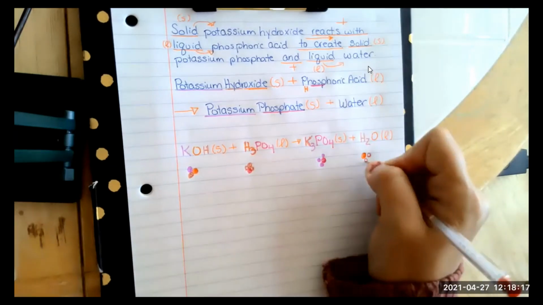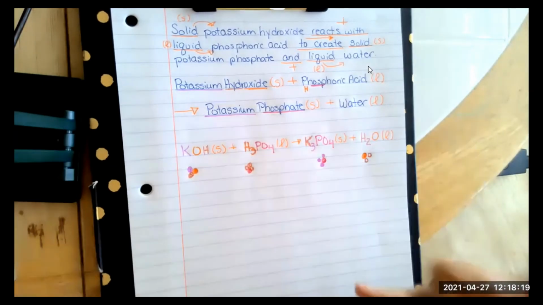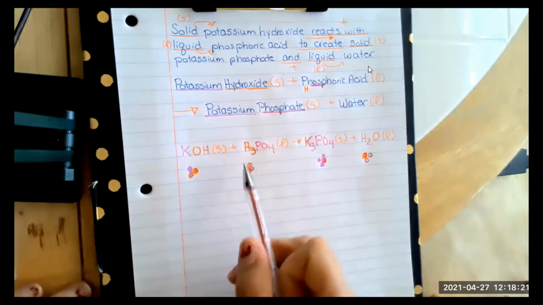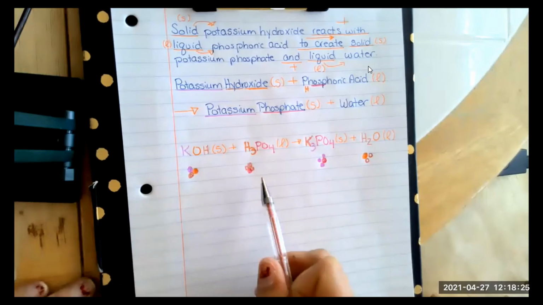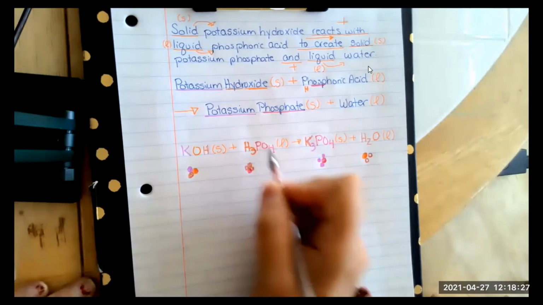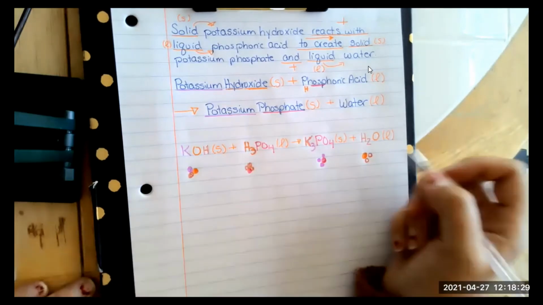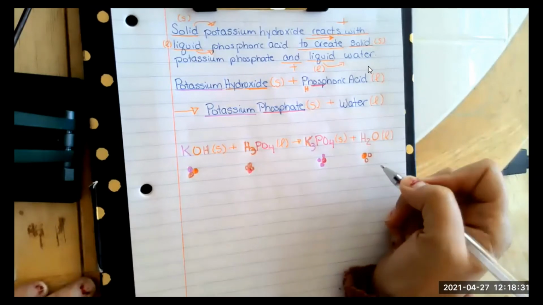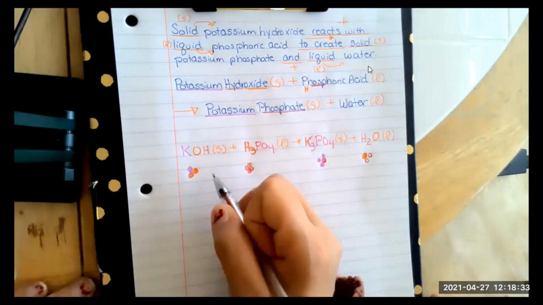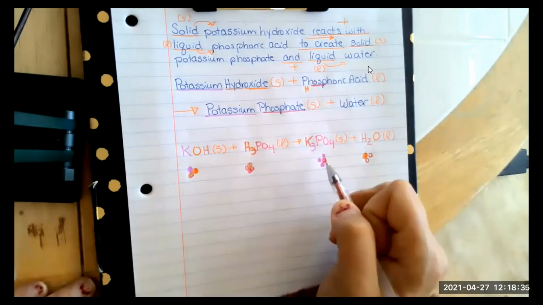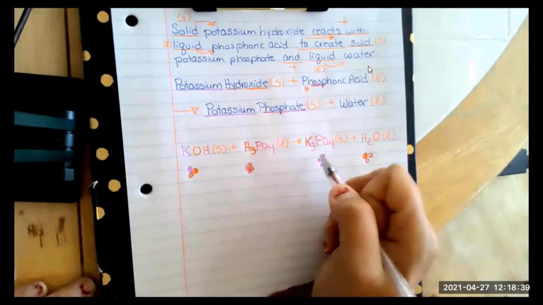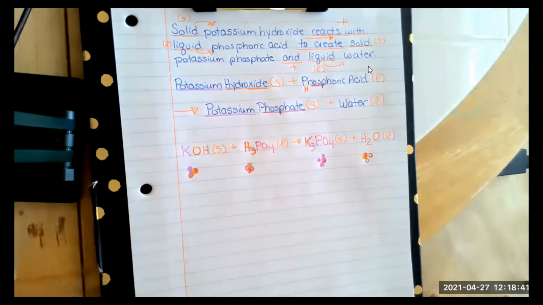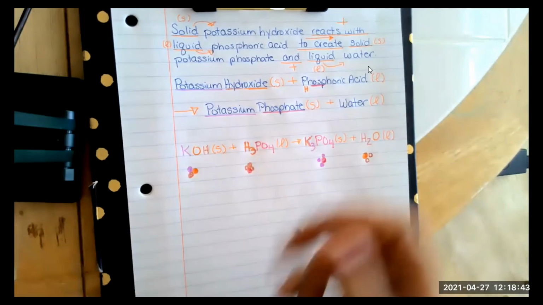thing. And over here, because we have hydrogen both on here and here, you got to take the hydrogens over as a whole. So we have 1, 2, 3, 4 hydrogens to balance. We have 2 hydrogens over here. Hydrogen is not happy. We have 1 oxygen and 1 oxygen. Oxygen's happy. We have 1 phosphate, 1 phosphate. Phosphate's happy. We have 3 potassiums and 1 potassium. Potassium isn't happy.